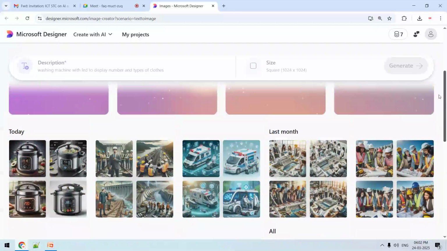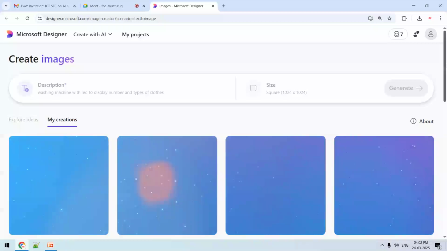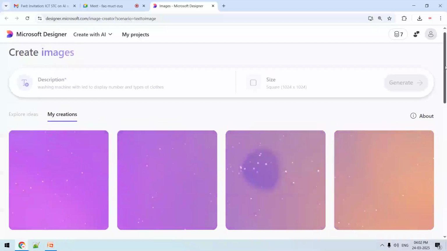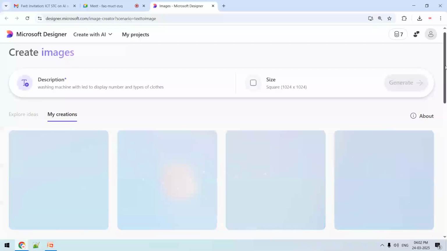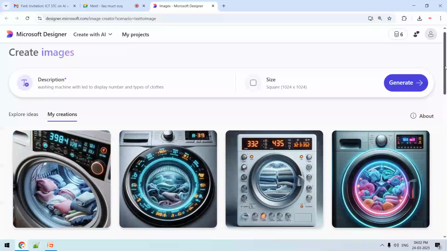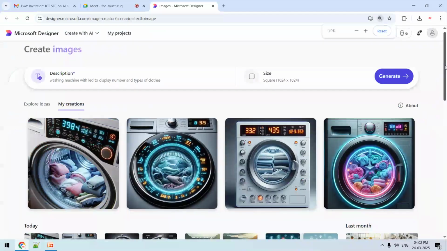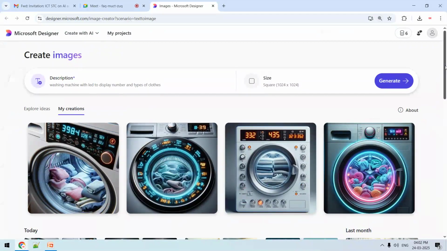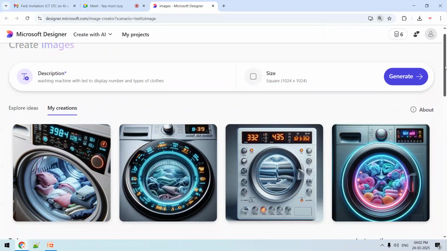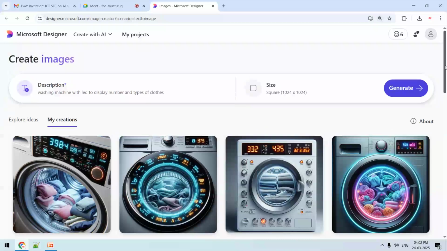So it's a free platform. Whether you want to generate images related to your research area, for example, a paper you are writing, and in the introduction or research methodology you want to show some image. Definitely every research paper should have mixed content. Everybody knows that, you know better than me. All of you are academicians and professors, you might be working on different research papers.